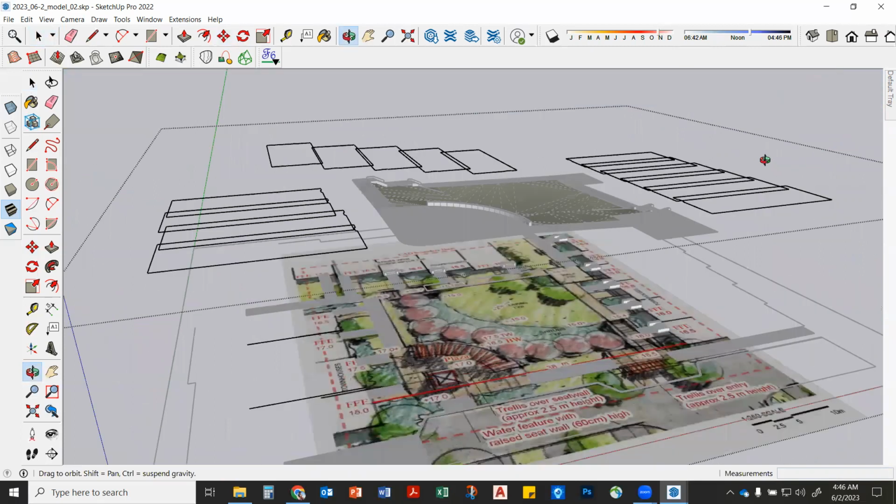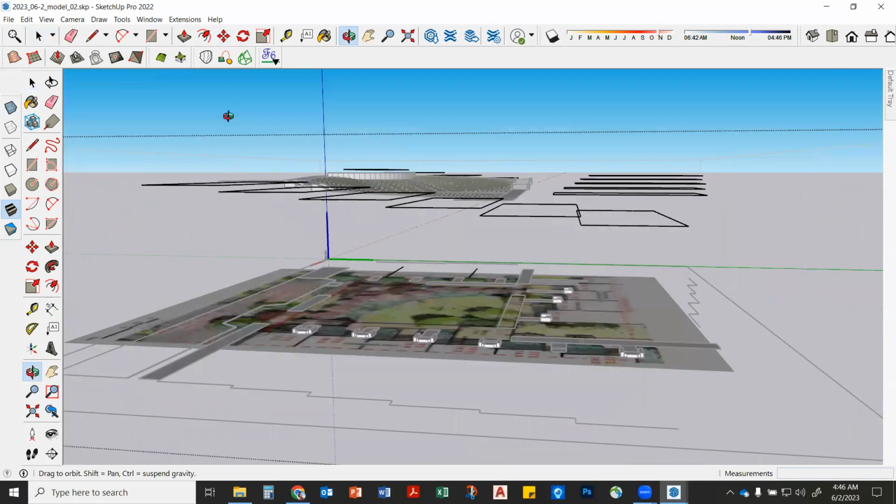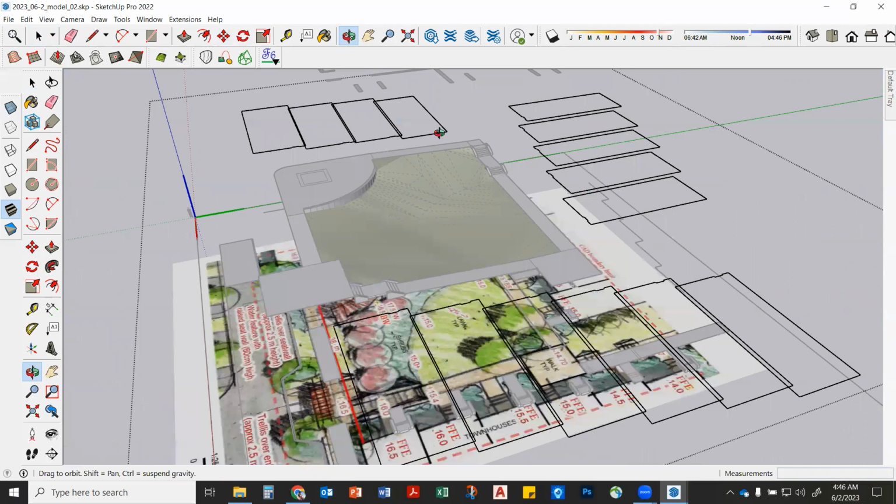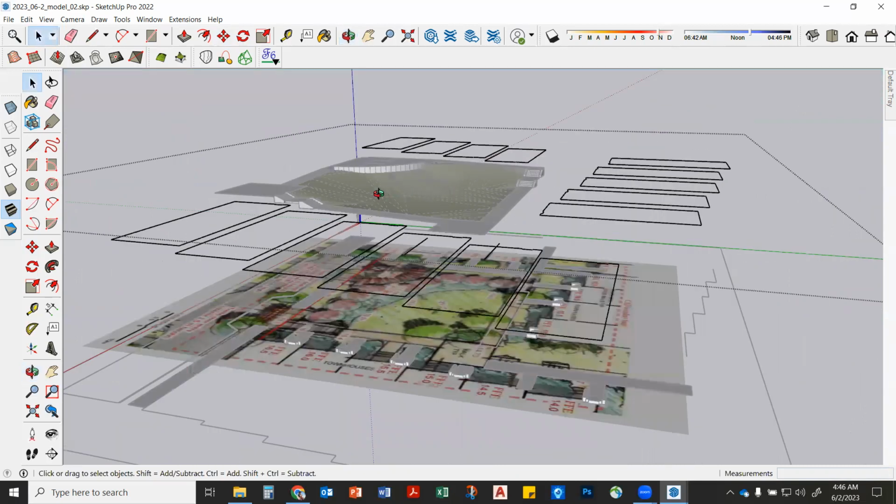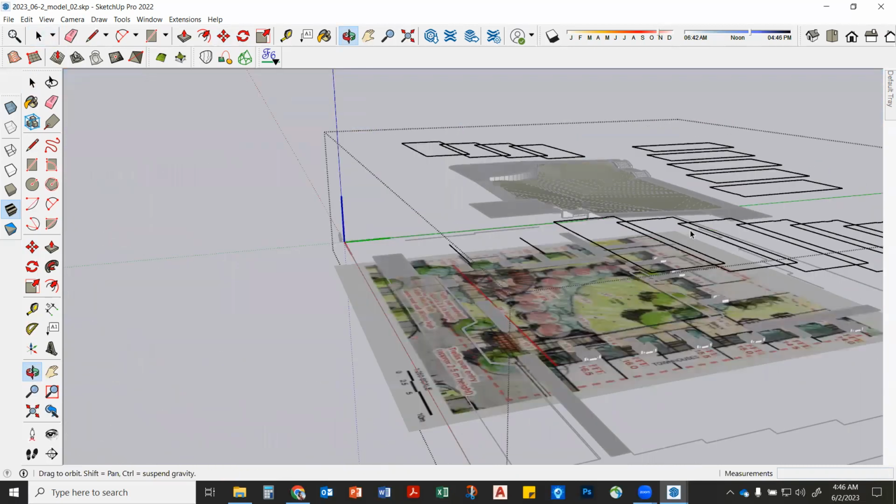So yes, you should get all of these guys pulled up, right? Look at that.